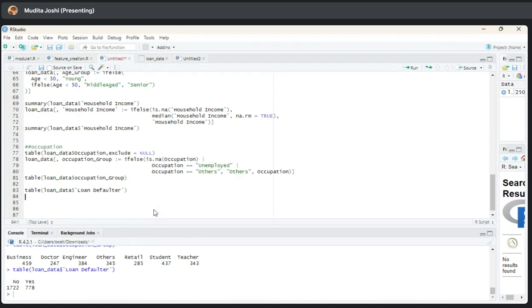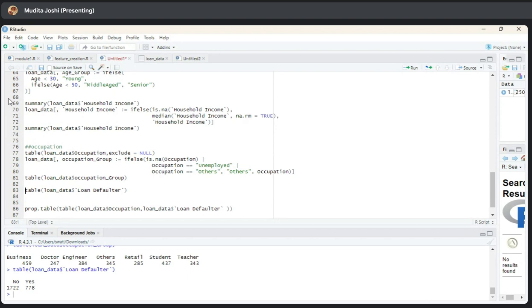For example, we need to understand how this target variable is looking against a few of the variables. Ideally we do it for all the variables. Right now we'll do it for one or two. So to see how it looks, we will take the joint frequency. Now let's take occupation itself, occupation versus loan default.